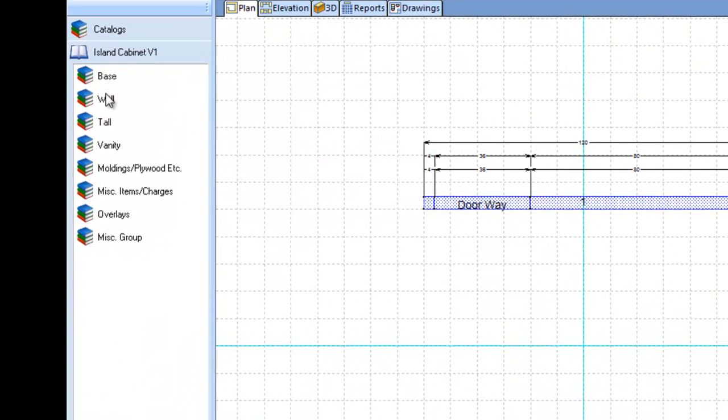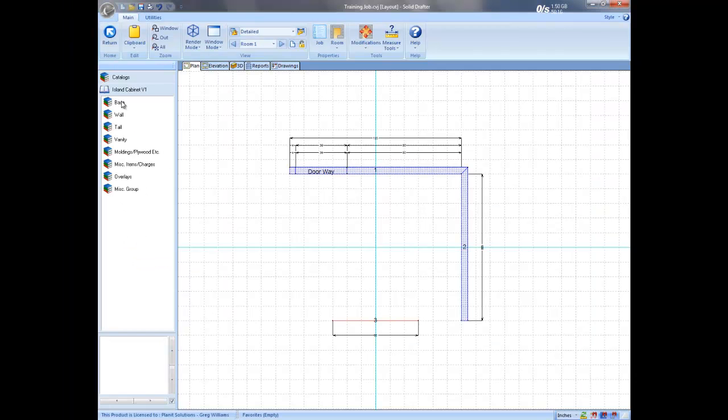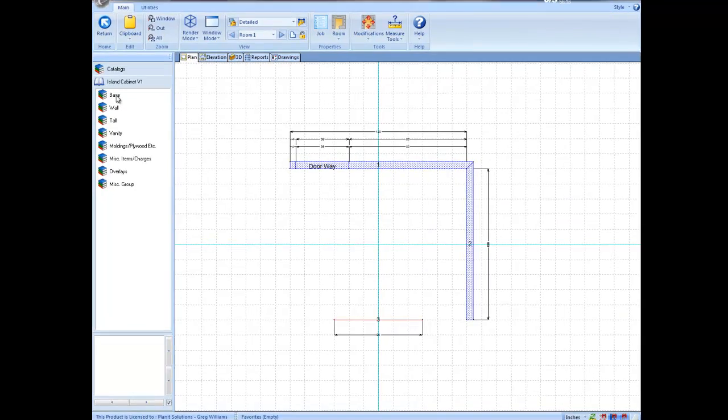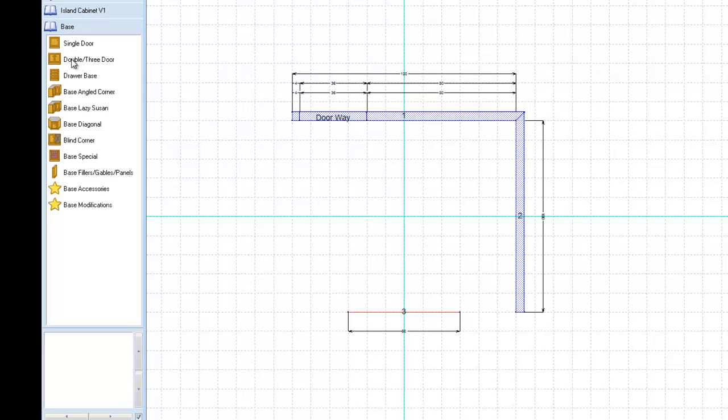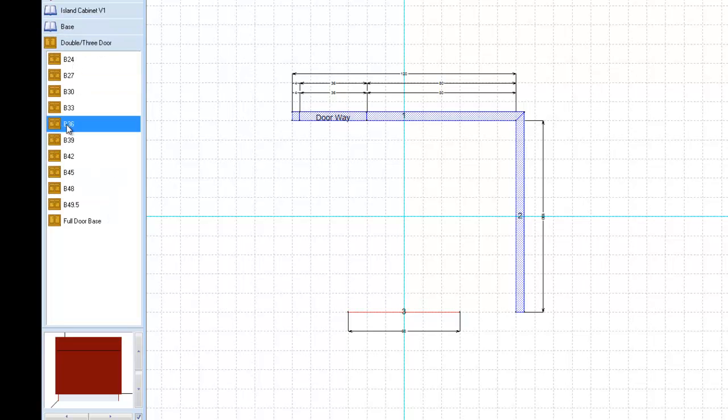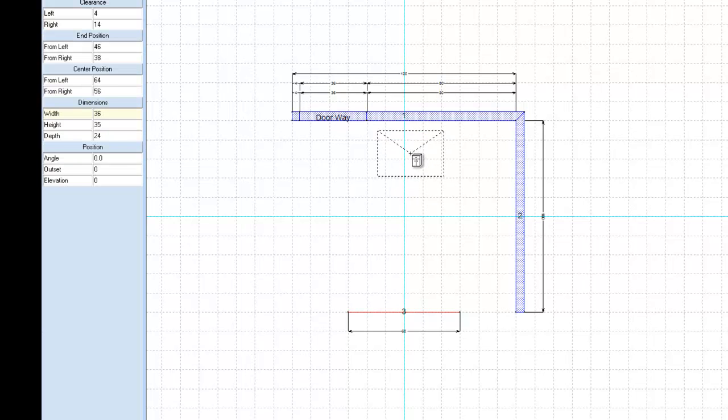You can see when the catalog opens, there are various categories of product. There are 2 basic ways to add an item from the product catalog to the design. You can click on a category and then a subcategory, select a cabinet, and then pull that cabinet by holding your left mouse button out of the catalog.